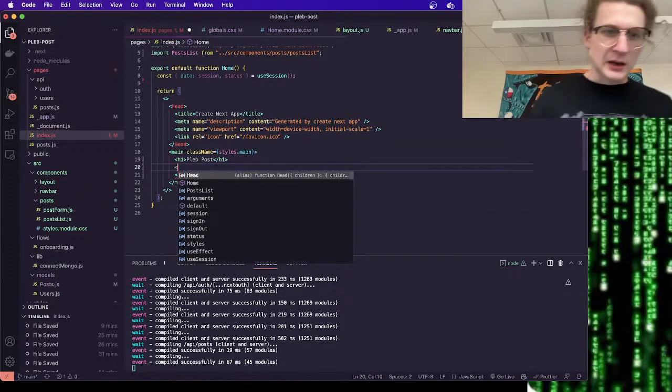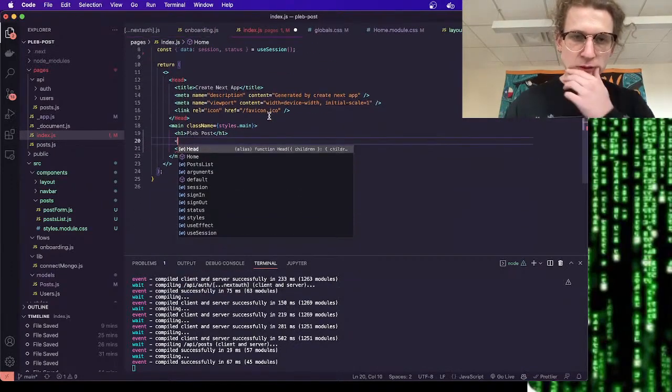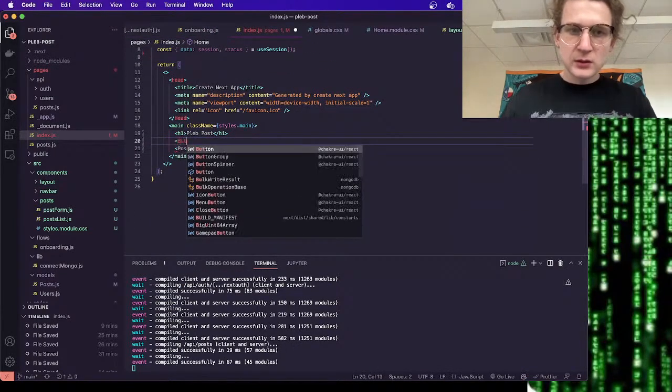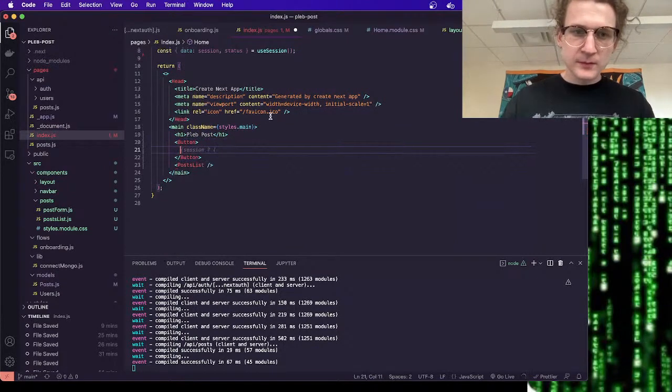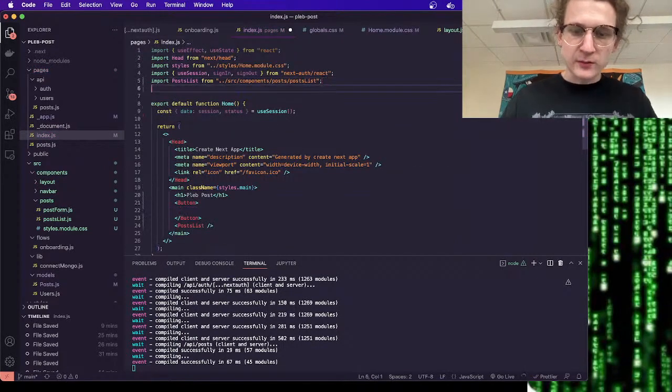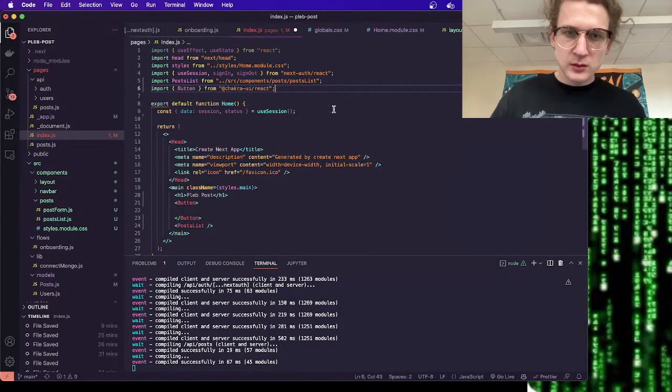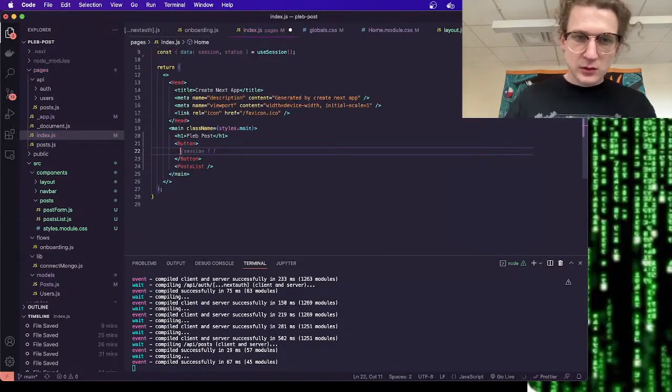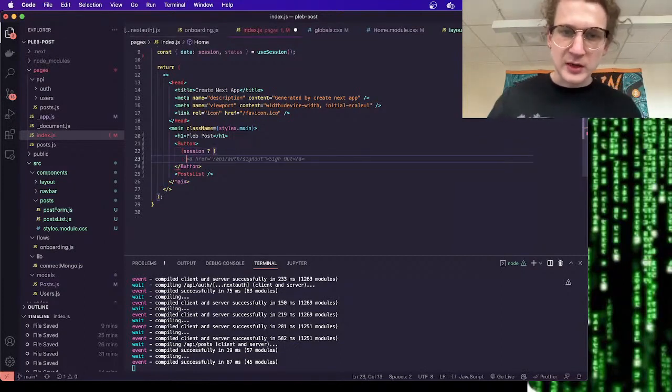And let's have a button, maybe that reveals it. Button, need to import button from Chakra. And we'll say session is true. I guess so. We want to make sure.